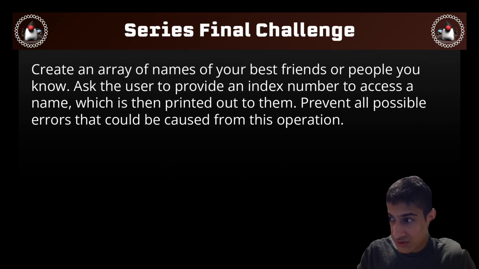So this is known to be a really erroneous operation in programming. So what you want to do is test your project with various inputs, and then after that testing, use all the exceptions that you've found to prevent all possible errors that could be caused from this program. And make sure to print out nice friendly messages if errors actually occur to the user.